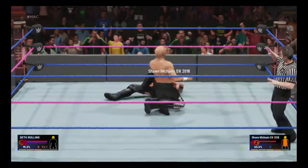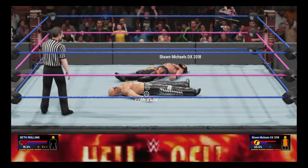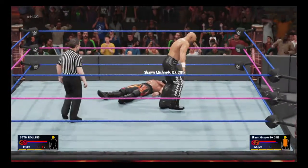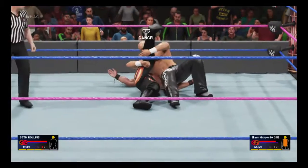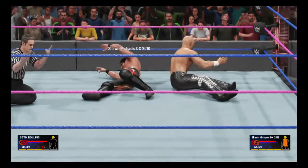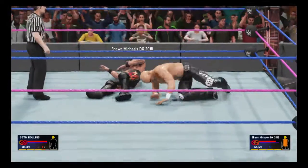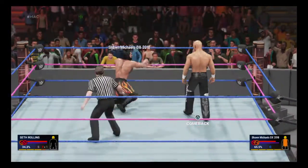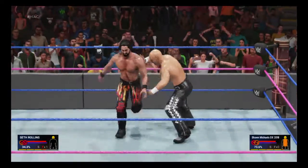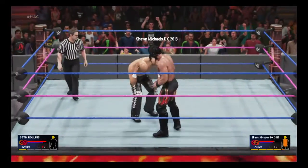There's no coming back from that, but he's got to capitalize now. Seth Rollins is in trouble. He can do it here — looking to catch him off guard, I guess. He is not going to go down without a fight, Michael. Seth Rollins got on a dangerous path there. Great move by the architect.